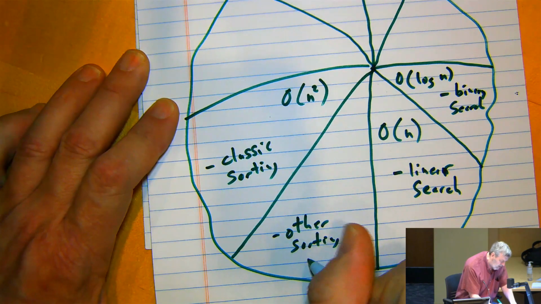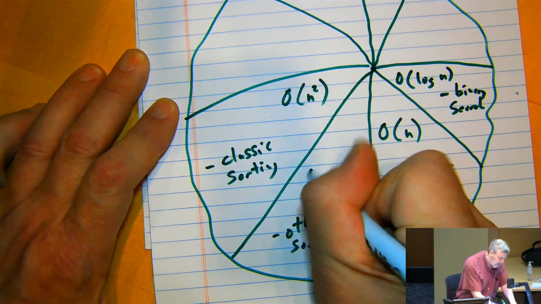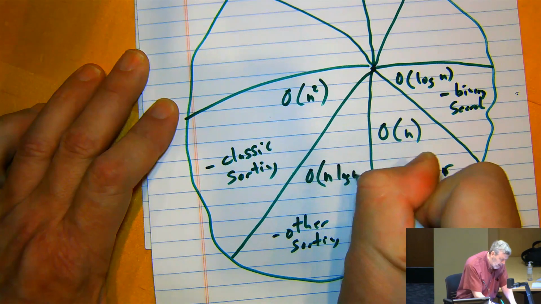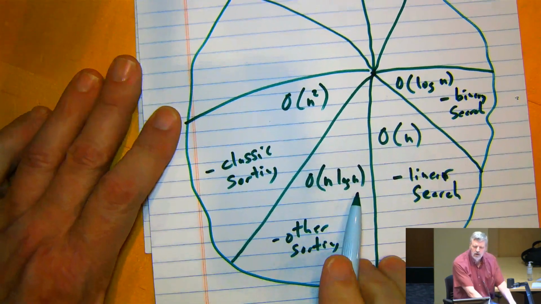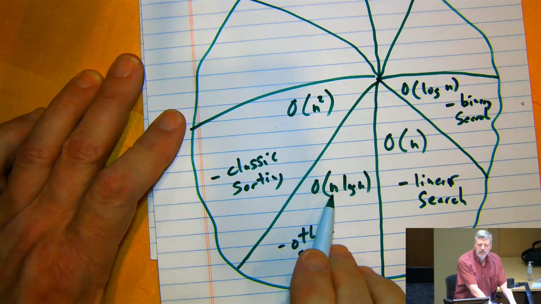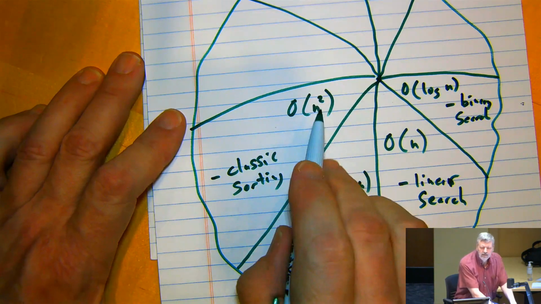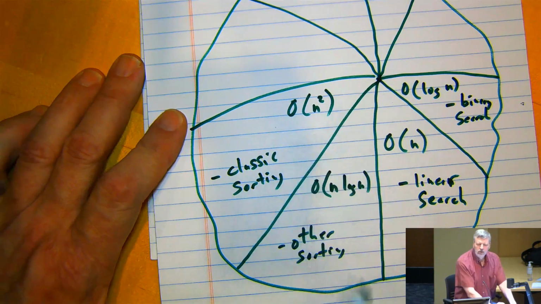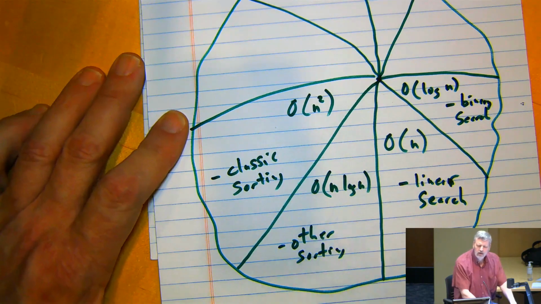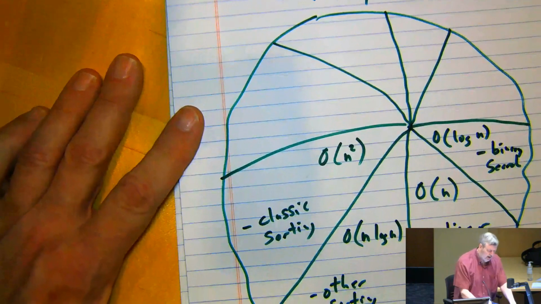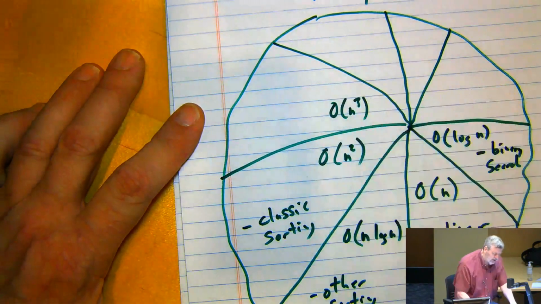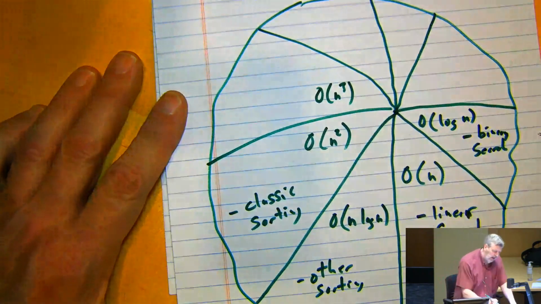These other sorting algorithms are going to turn out to be O of n log n, O of n times the log of n. Now, we don't like the fact that there's an n in there, but it's better to have n times the log of n than to have n times n. So these are going to be nicer sorting algorithms that have the n log n time instead of the n squared time. You could imagine having n cubed algorithms. I mentioned that we're going to look at one of those today.